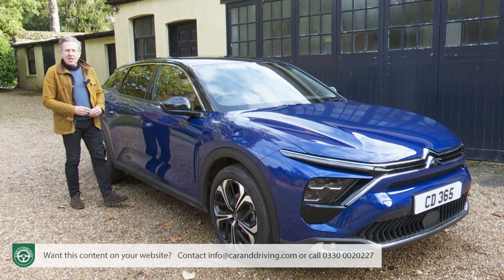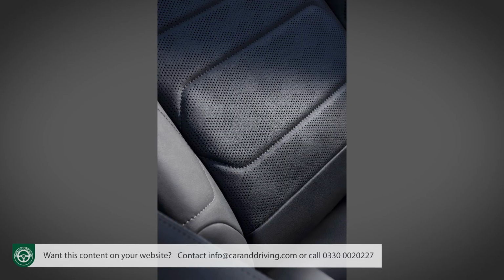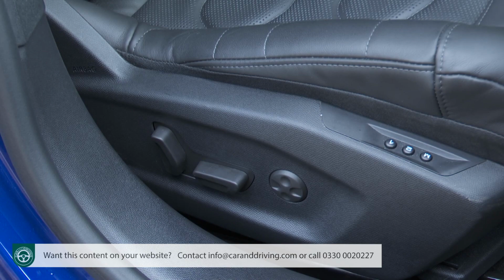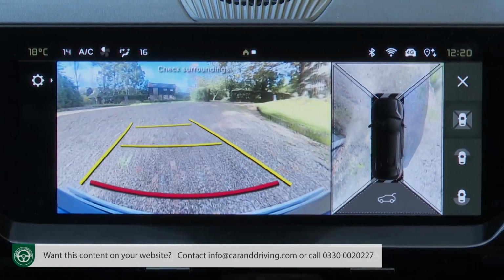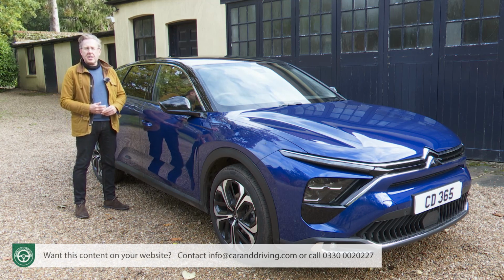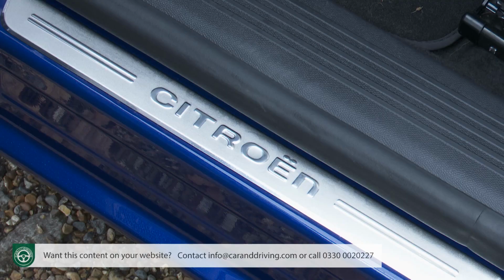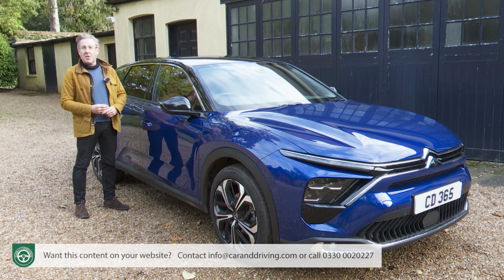Shine Plus is the range-topping trim featuring here, which adds acoustic front-side window glass. Inside, the interior gets the brand's Hype Black Ambience pack, featuring real Mistral black Paloma leather upholstery with perforated chevron design patterns. The driver and front passenger seats come with power adjustment and heated functionality, and you can get a 360 vision panoramic surround view camera, a stainless steel boot sill and a motorised tailgate with hands-free access, while extra styling touches include aluminium door sill protectors and brushed aluminium effect pedals. Quite a lot of kit then, but there's still space on the spec sheet for lots of extras.